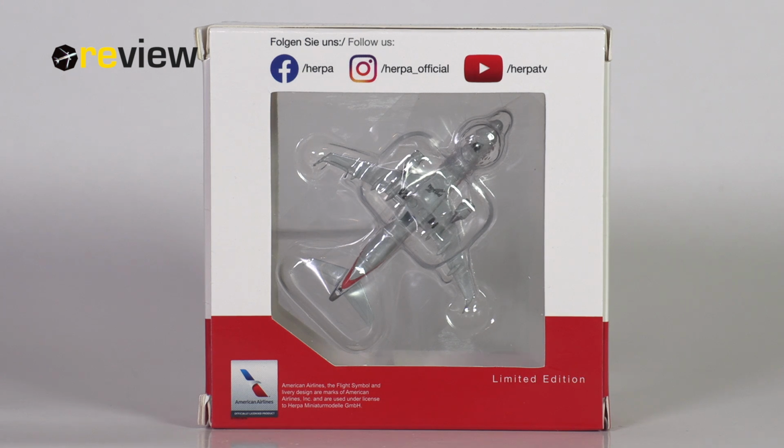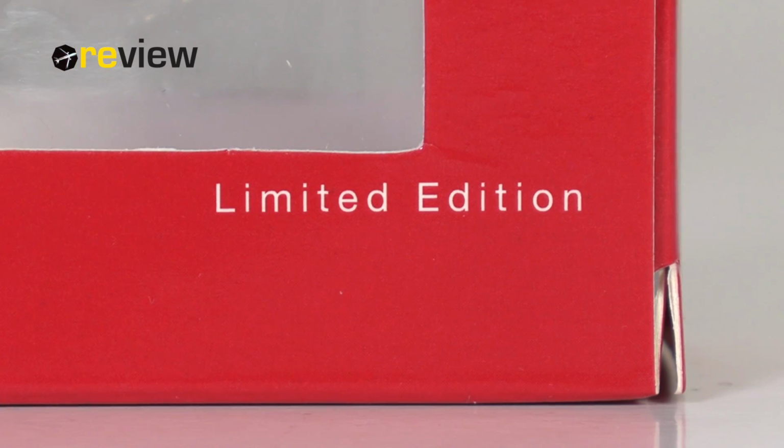Unfortunately, I've talked about this dreadful box design many times. I would wish Herpa would stop doing this, but they just don't care. So the only thing of interest here is simply the fact that this model is a limited edition.